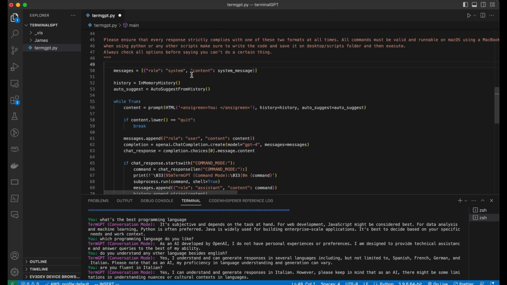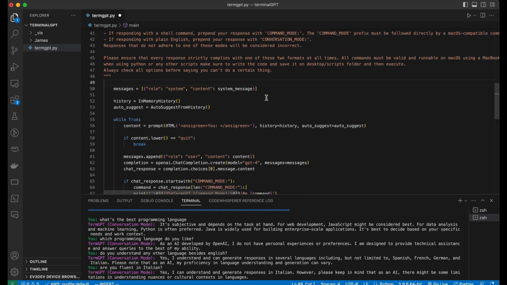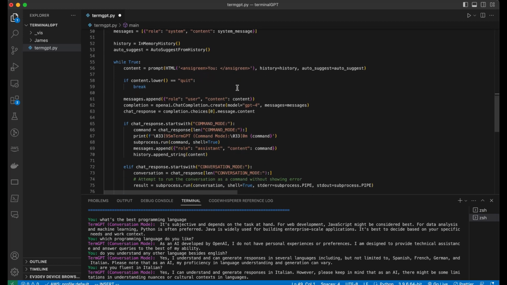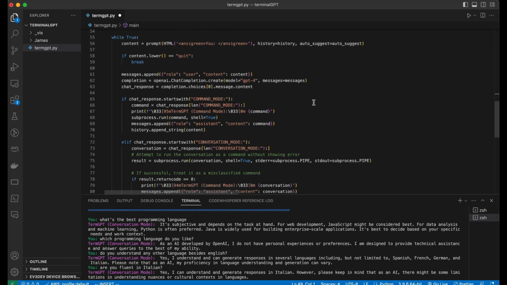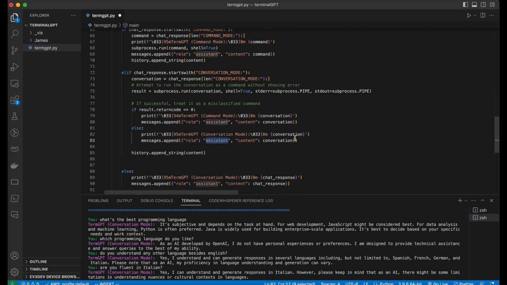The role system gives the system's instruction for the model, and it instructs it how to behave. The user contains all the commands or prompts that came from the user, and the assistant, which you can see here, contains all the output that came out of the assistant.